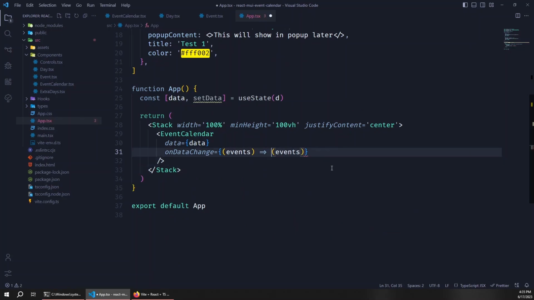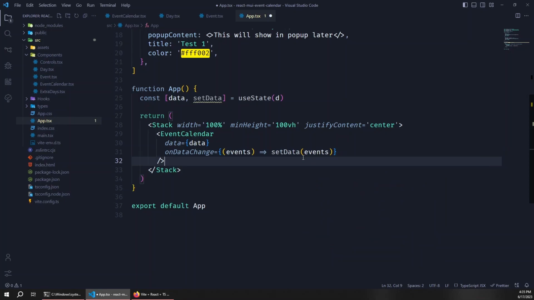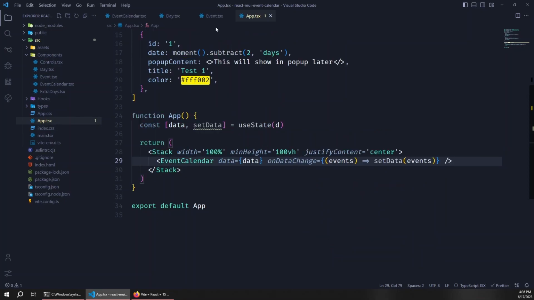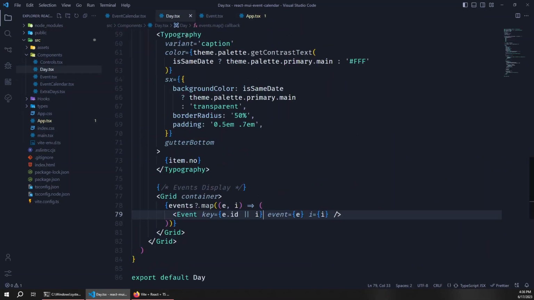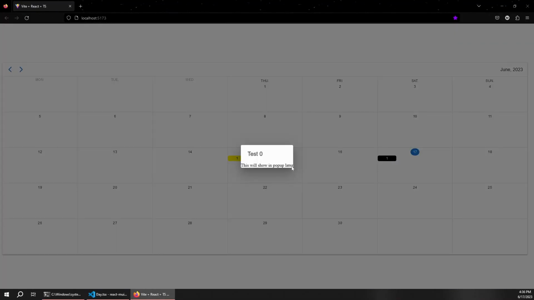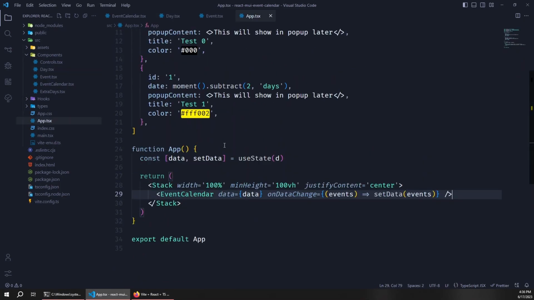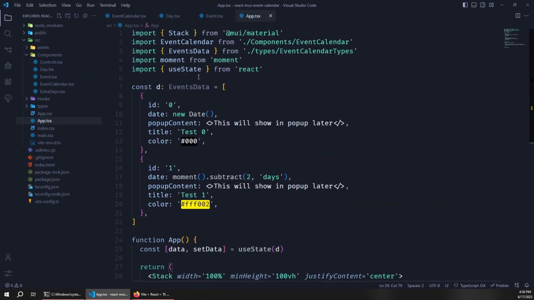Now, on data change, I'm just gonna set the data to the new events. This will come in handy later. Now if I click on the event, this will show a pop-up content. And you will see that the way I have this set up, the pop-up content can be used really flexibly.